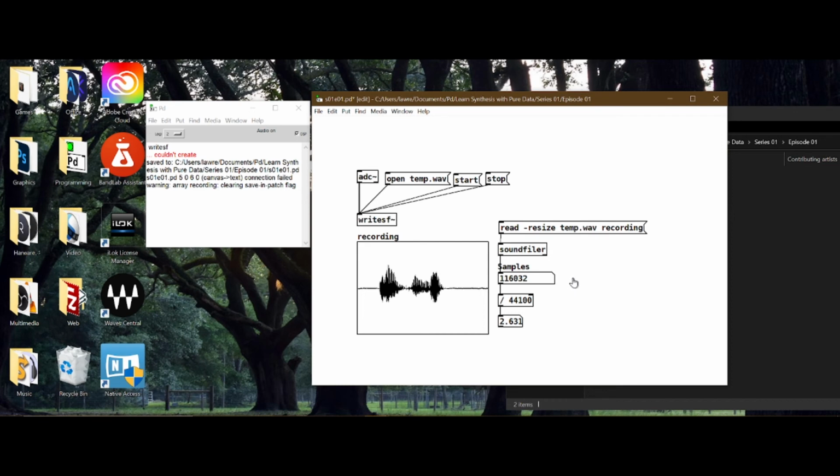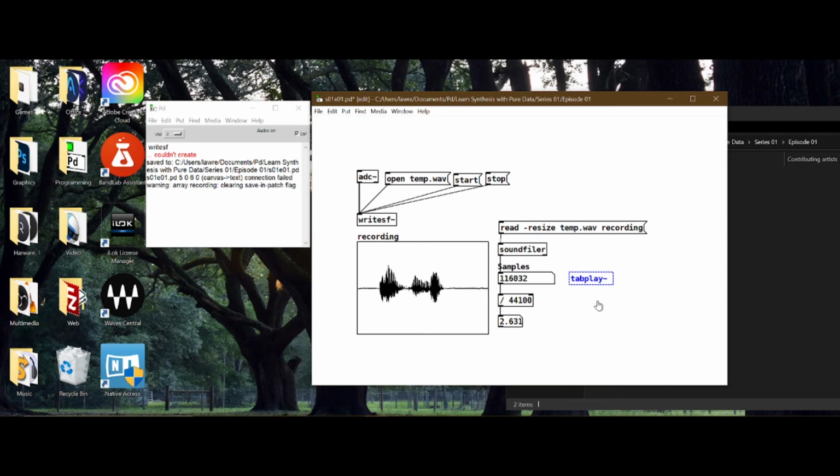We can do that using an object called tab play tilde. And I'm going to put a space, because tab play lets you put in what's called a creation argument. When you are making objects, anything you put after the object name, after a space, is called a creation argument.